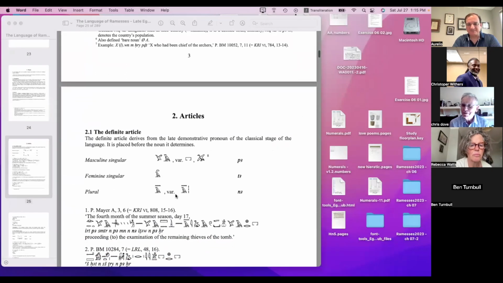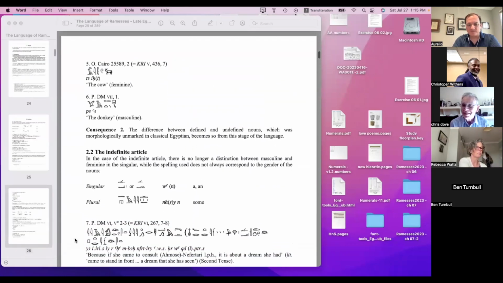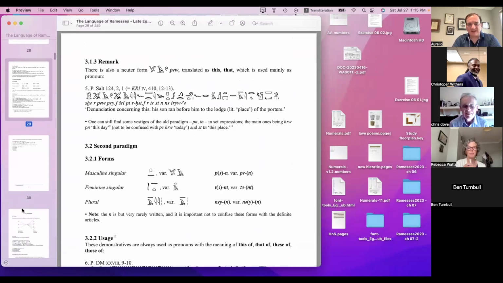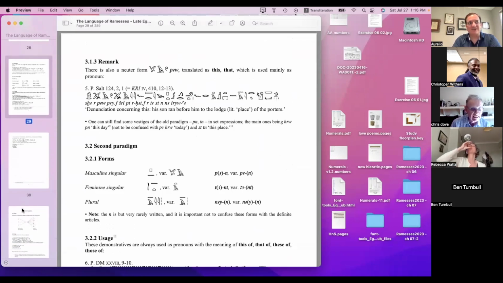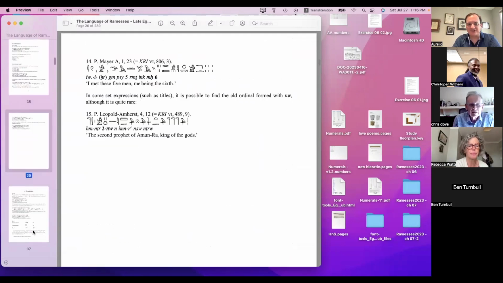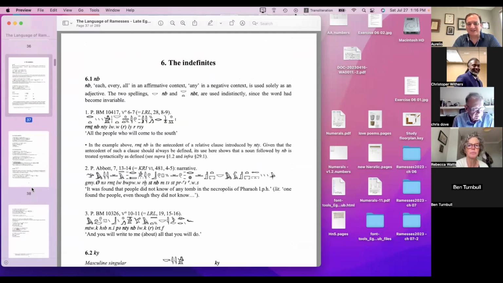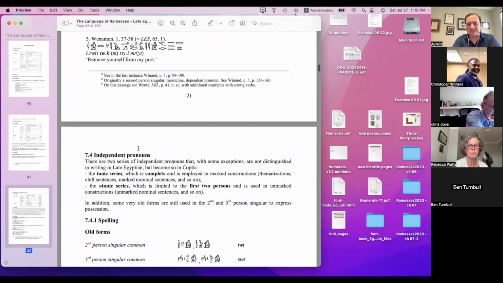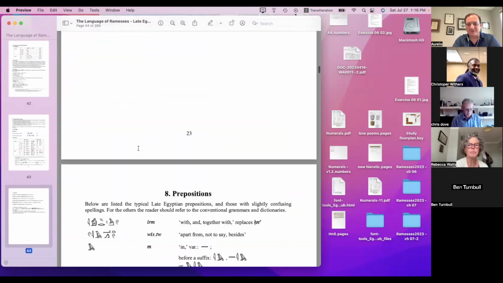If I could chip in from Middle Egyptian, it's both, depending on the verb form. Originally you see verb forms that are spelled with an extra R, clearly spelled with an R, and you see others that are just spelled with a D, right? In Middle Egyptian. And I've never really figured out in which verb forms the R is there and is not there. If anybody could comment on that, that would be very welcome, because it's still a bit of a mystery to me.